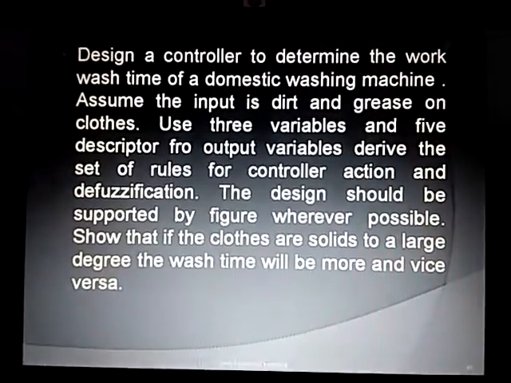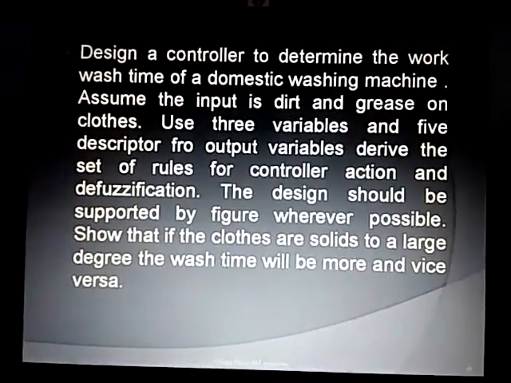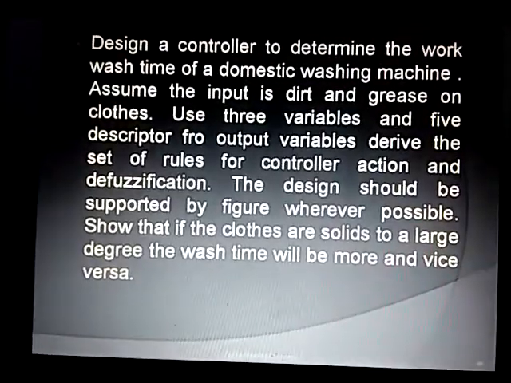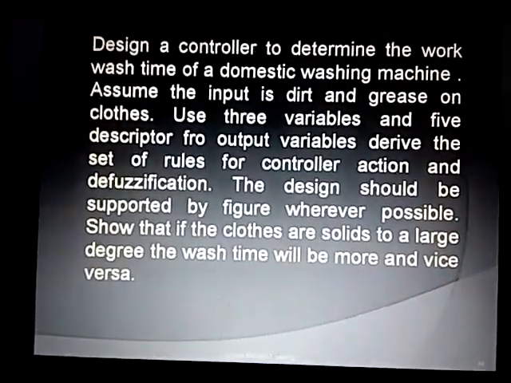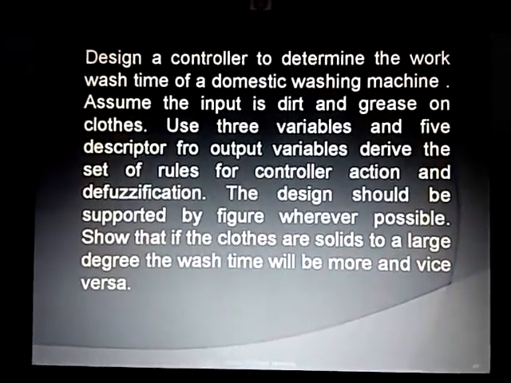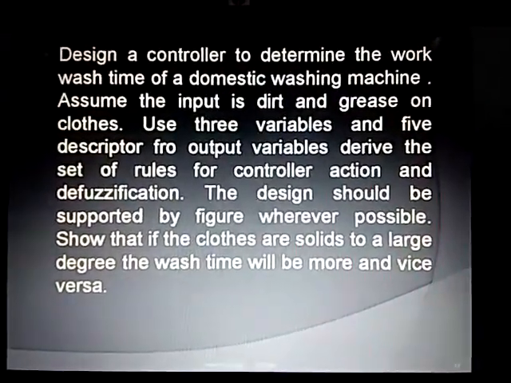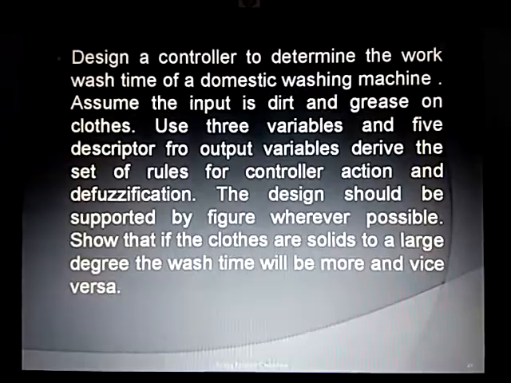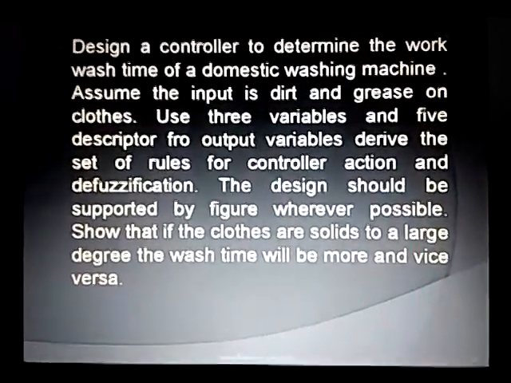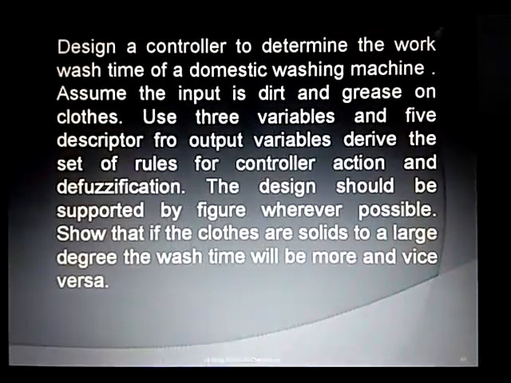And for that, we are given two inputs. One is the dirt on the cloth, and the other is grease. The dirt may be small, medium, or large. And similarly, the grease may be applied, slightly applied, or not applied. And here we have five output descriptor variables that we can imagine according to us, depending upon my imagination, how we create the five output variables.